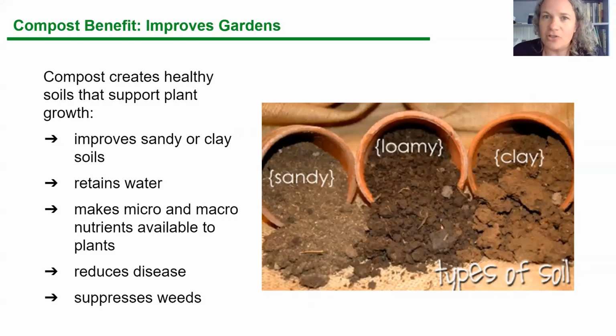Compost can help condition your soil for optimal plant growth, and that's really what we're using it for in the garden. As I mentioned before, soil is made up of decomposed organic material and minerals. Those minerals can be sand, silt, or clay in any combination. Loamy soil, this one in the middle here, is sort of the Goldilocks of soil. It contains all 3 mineral types in just the right combination so that it can have adequate water retention, space for the roots to grow with air pockets to stay oxygenated.